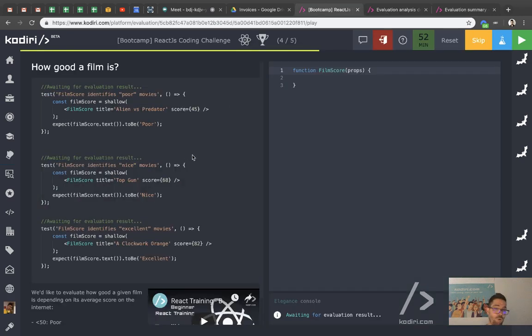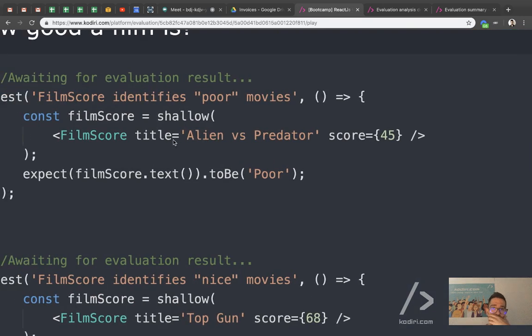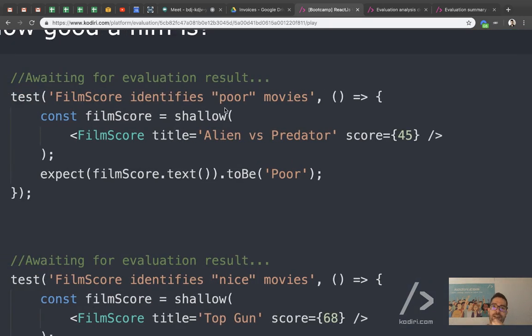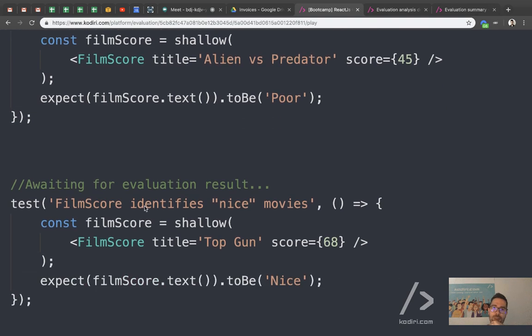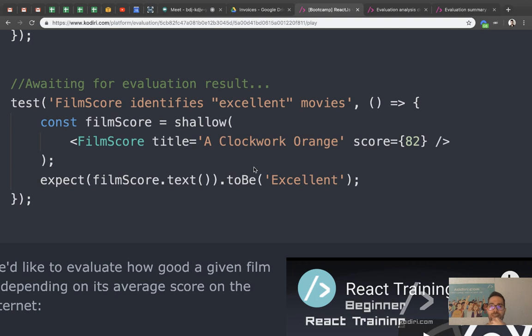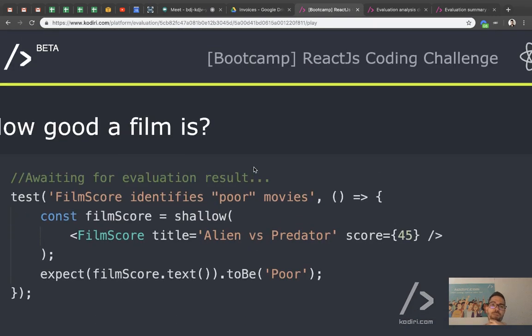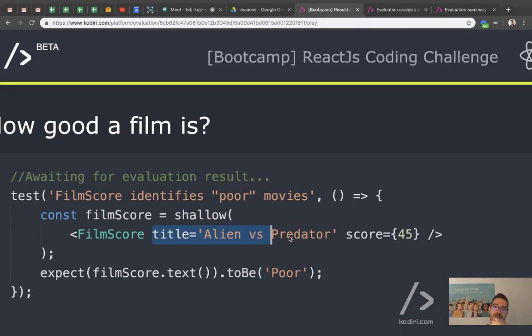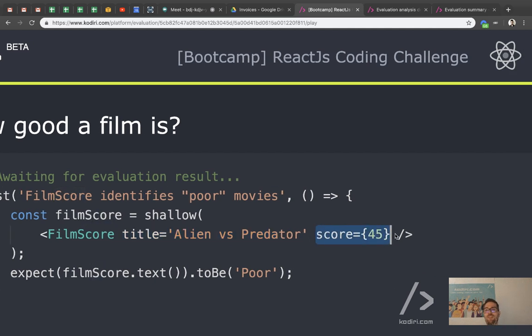Now question number 4. What we got here? Film score identifies poor movies. Film score identifies nice movies. And film score identifies excellent movies. So we have a film score component that receives the title of the movie, and then it gives a score according to whatever.